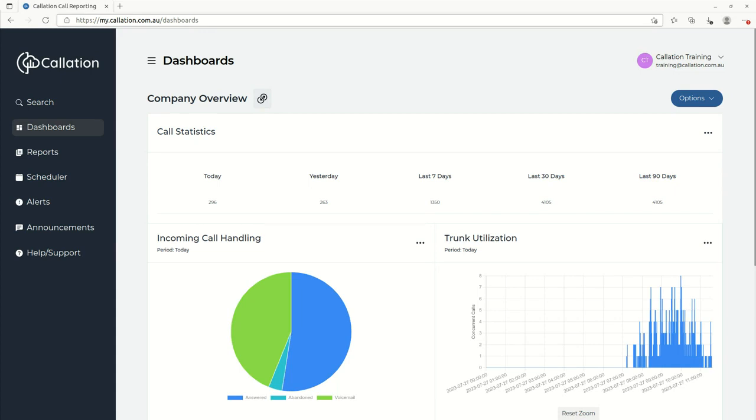Within the dashboards, you can display a variety of different stats on the one screen, which automatically update every 30 seconds, making them a great option for wallboards, or opening up for a quick snapshot view. The first time you log into the platform, you will be presented with a screen similar to this, displaying one of our 3 default dashboard templates. To switch between dashboards, or create your own customized dashboard, you can click the switcher button here.